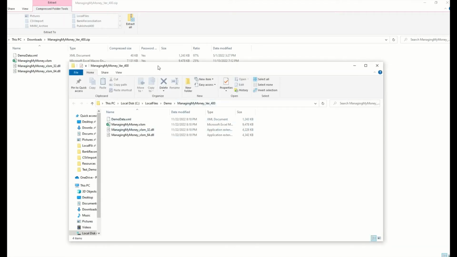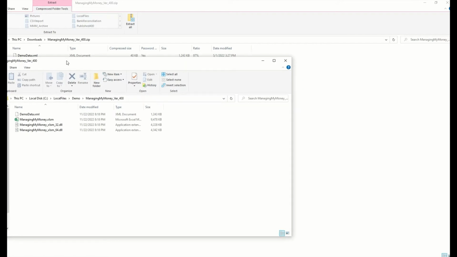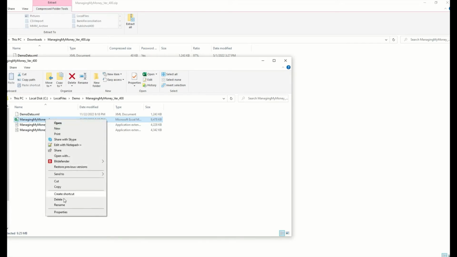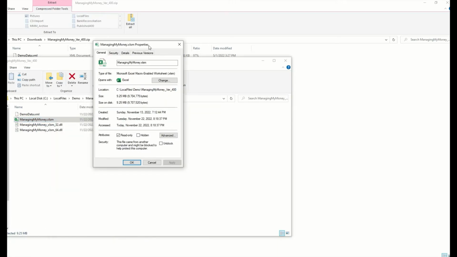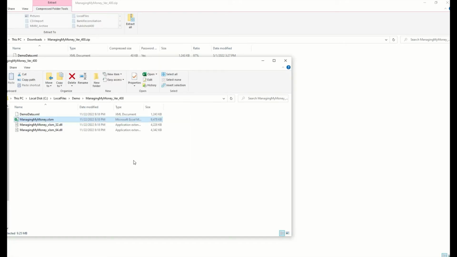And what you'll see here is that I need to select the XLSM file, right click on it and say properties. It's going to open up this properties pane, and you're going to see this read-only checkbox and this unblock checkbox. I'll uncheck the read-only and I'll check the unblock. I'll hit apply and then I'll hit OK. And that is all I need to do.